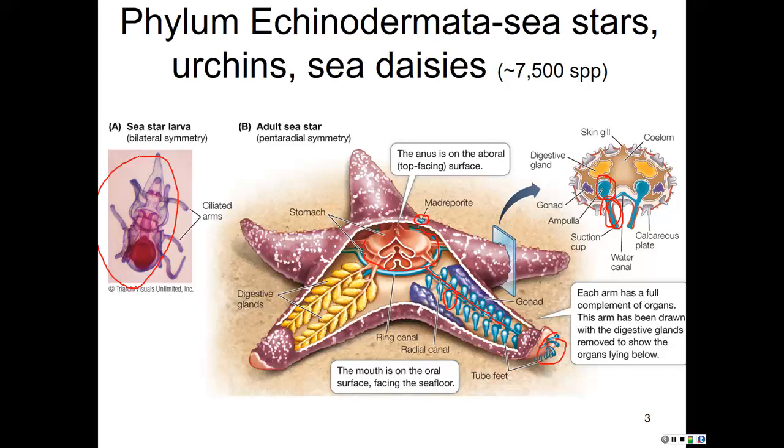So a couple things there. Another thing to know about phylum Echinodermata is that it doesn't really have an anterior or a posterior, and we also don't call it having a dorsal or ventral side. What we say is that it has an oral side where the mouth is, right? And an aboral side where the anus is. So what you would think of as the top-facing surface is the aboral side where we see the anus. And you can't really see it here because it's facing down, but the mouth on the oral side would be at the bottom.